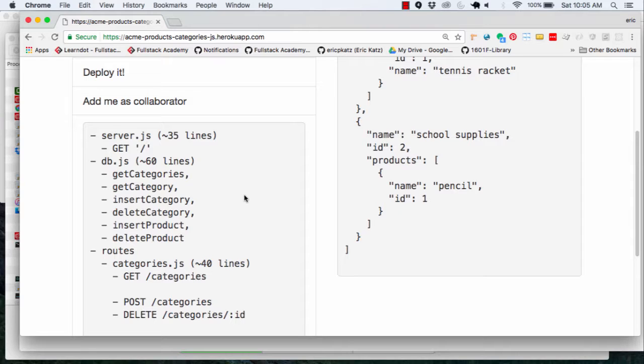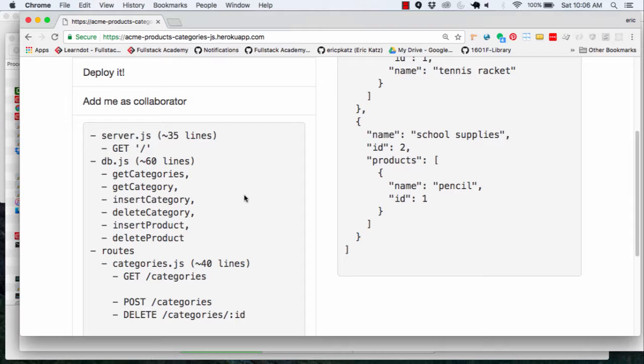Because I think what people get trapped with is the problem of what are you going to build first? Well, it's great if you could build your listing pages first because those are the easiest things. Getting data is usually a lot easier than inserting or deleting data. So if you start out with some data, it's going to make your life easier, and then you could think about the other routes that you're going to put in. Once we end up getting some data in there, again, it's fake to begin with because we're just storing this in memory, but we'll start out with a couple of categories and some products.